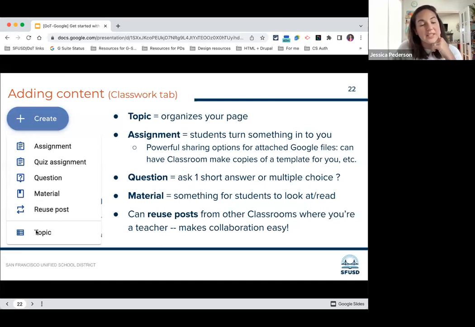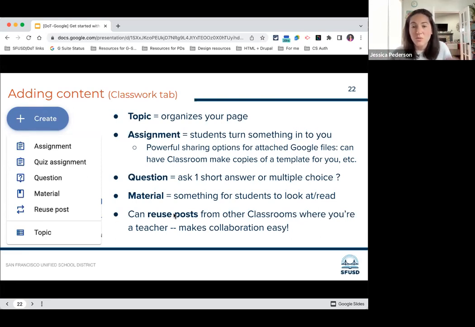And the last thing you'll see in this, I guess second to last because topic is the bottom, but the last thing I'm going to talk about is reuse post. The reuse post is where you pull assignments and things from other classrooms. Any class where you are a co-teacher, you can take assignments from and use in your own class. It's really slick. I used it really heavily with my collaboration partners. We would take turns who was going to make the assignment stuff for the week or for the day, or if I was in a bit of a pinch and something had come up and I hadn't gotten to planning, I was able to go and look at hers and take her stuff. And she always had the same option for me. And so it was really nice. We just had this understanding that we were openly sharing between the two of us.